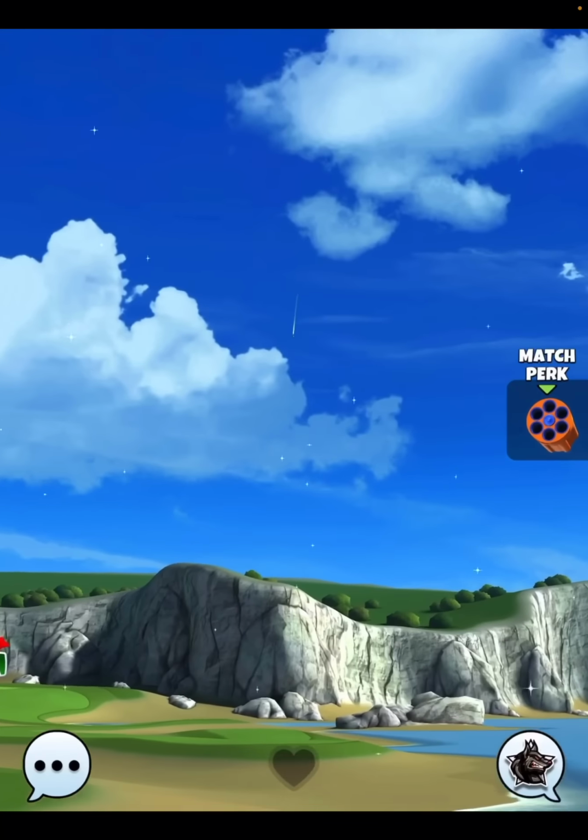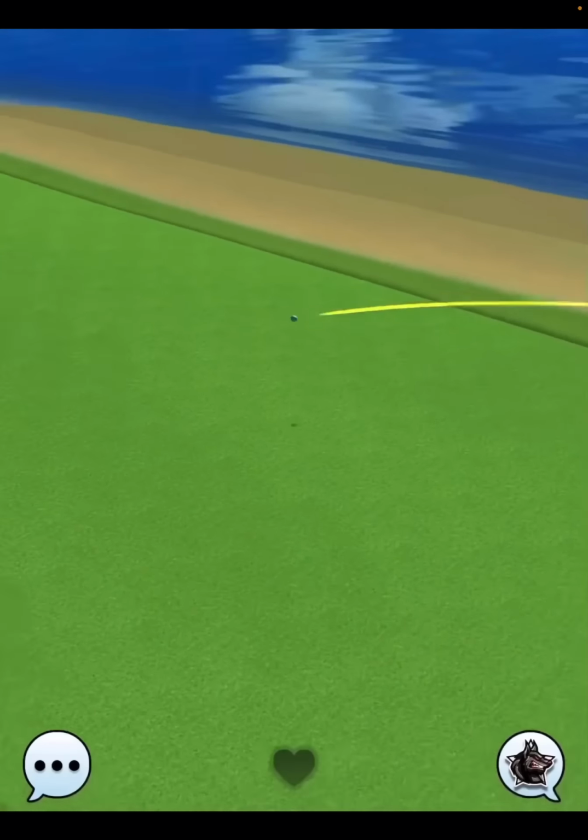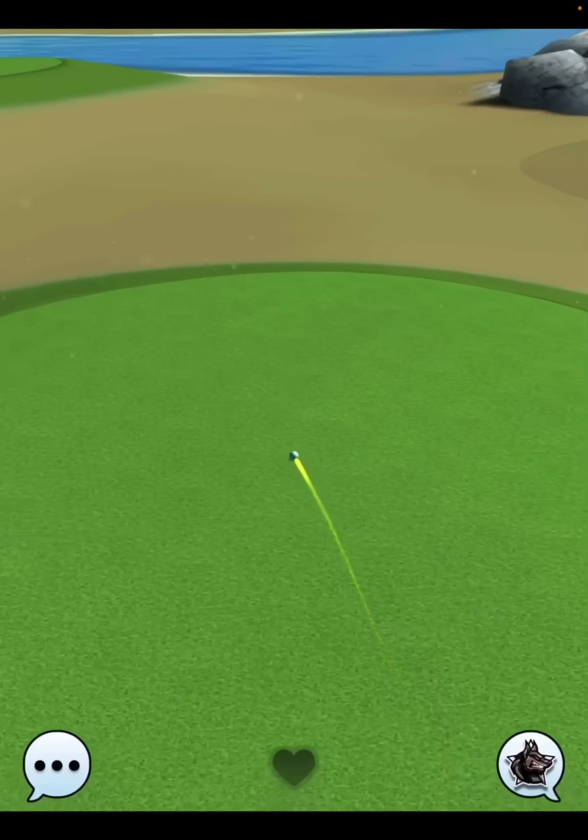Normal shot with no overpower. All we're trying to do is hit perfect here. We just want to land the shot on the fairway to give ourselves a chance for shot number 2.